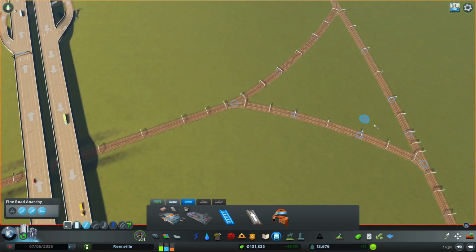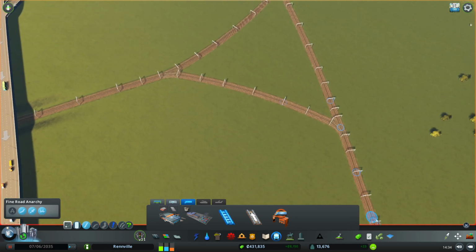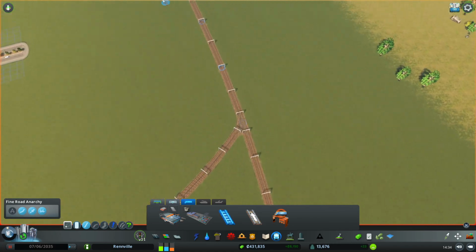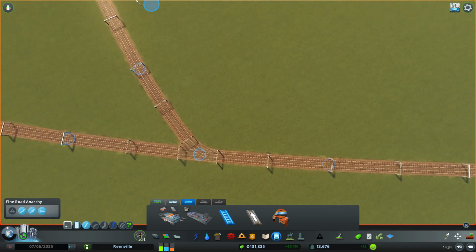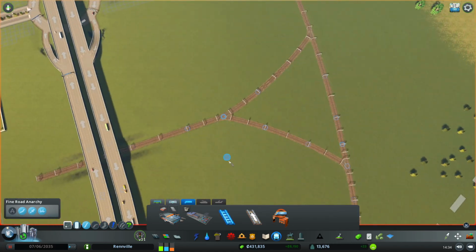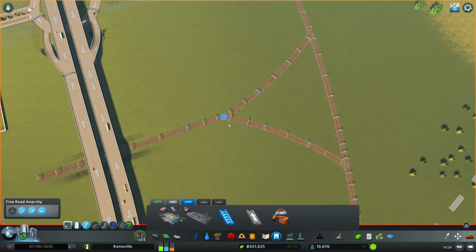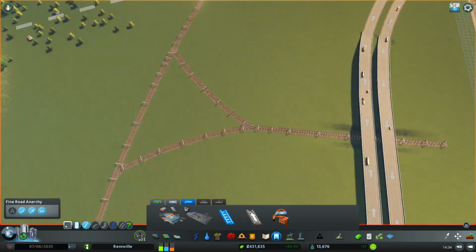So you can see that now we've got lots of room in here for a train that has to wait. So that's not going to interfere with any trains that are going straight on, which is exactly what we want. Alright, so when you do connect up to a train track like this, make sure you've got lots of room here to allow for a whole train to be waiting.